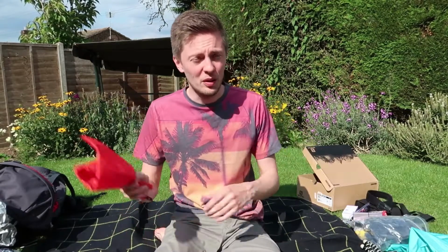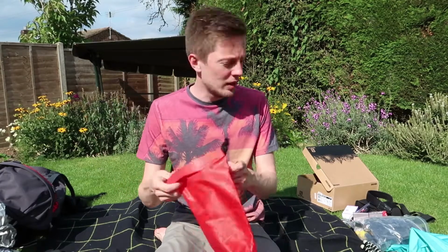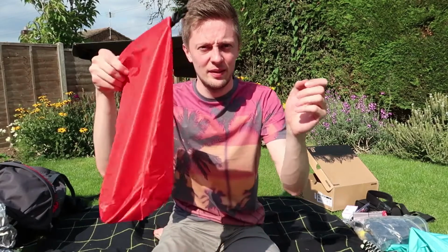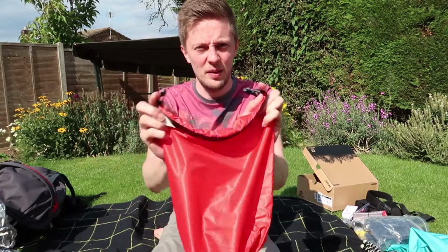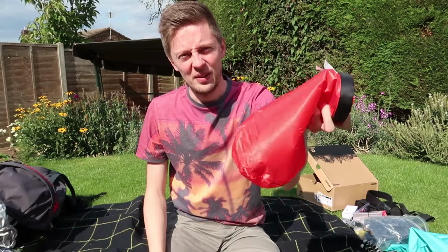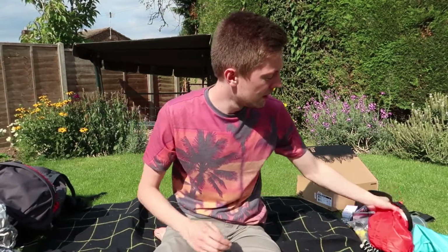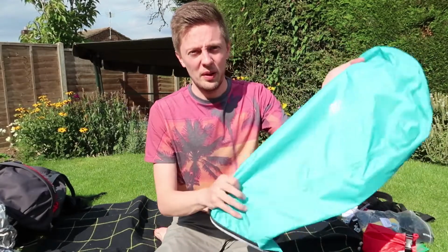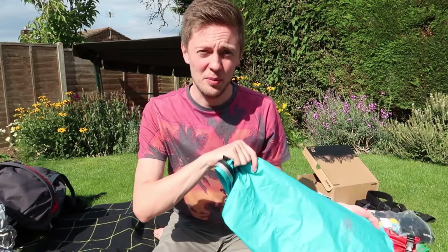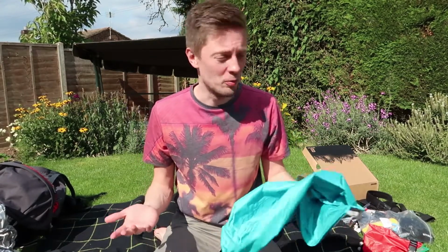So what I've bought, or what Abby bought for me, was just a couple of dry bags. Basically the way this works is, if I took something like my phone and I put it in the dry bag, and then you can flip the top over, clip it shut, anything in here will now stay dry. Even if you put that in the water it's airtight, so it won't get wet. That will save all your electronics. And I've got a bigger one as well that I will have my laptop in when it's in my rucksack, because it's not worth getting these things wet, or chancing them getting wet.